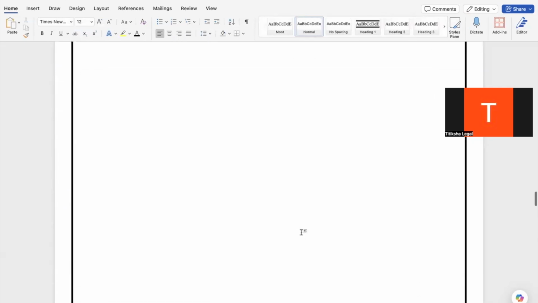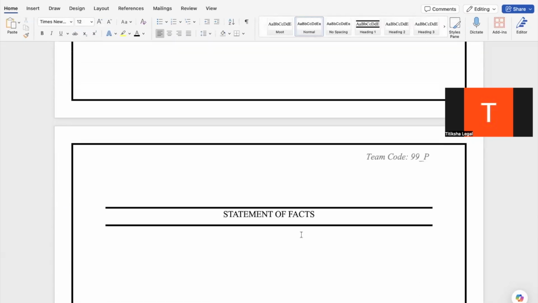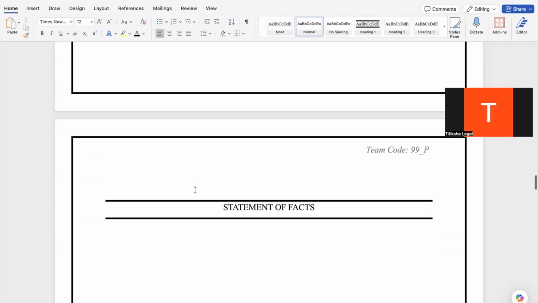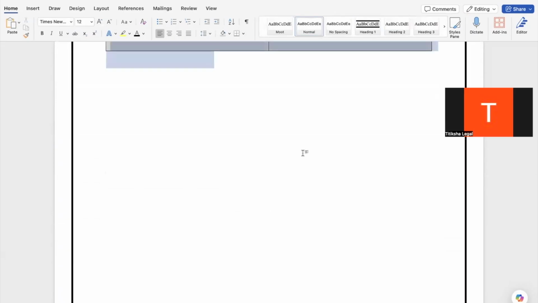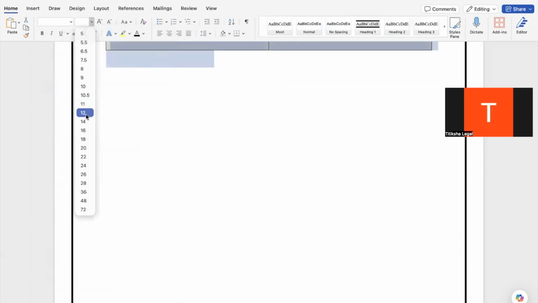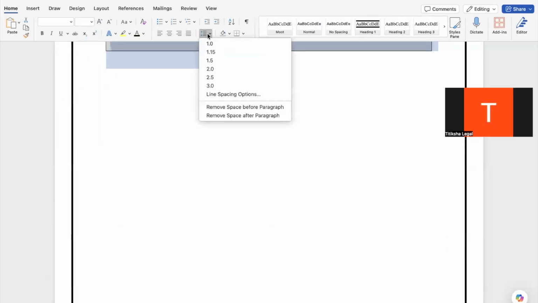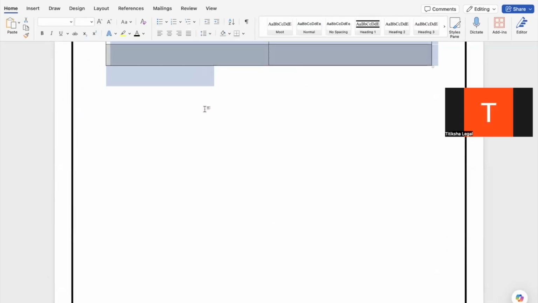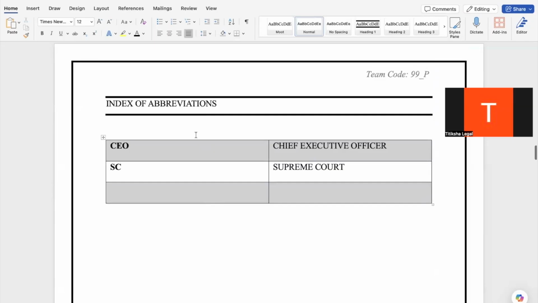Great. What else? Apart from header and footer formatting, just check the overall formatting, right? Just do a Control A, Times New Roman 12, justified, 1.5. See, all this is justified.